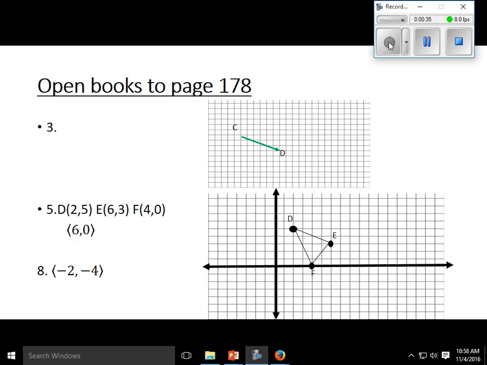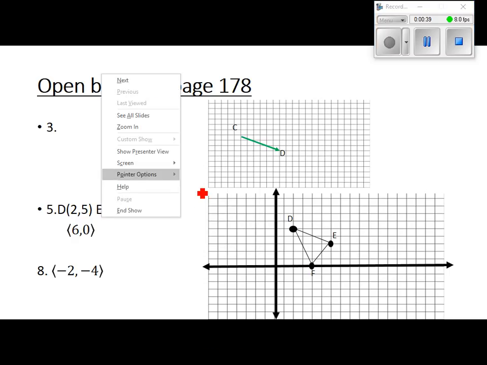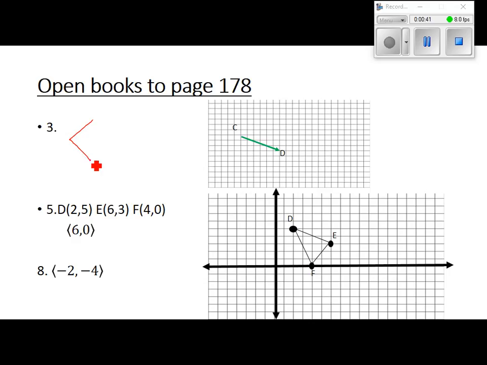CD. Remember, your component form is going to look something like this. As I get my pen set up, it's going to have that jagged parenthesis, not just a regular parenthesis, and then you got to count. How much does it go left or right? That's your first number. And then how much up or down. So to go from C to D, we just are going to decide how we move. You can count it right there in your book if you can't see my little squares up here. How much over does it go?